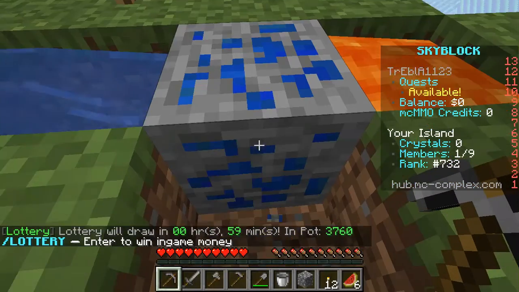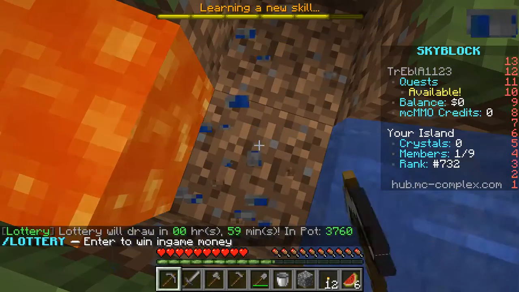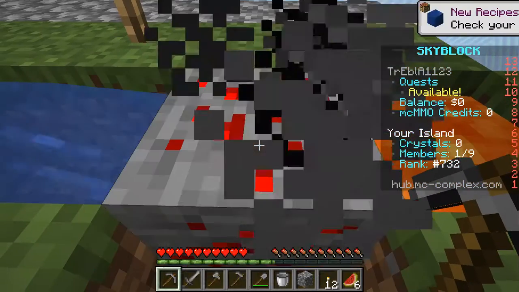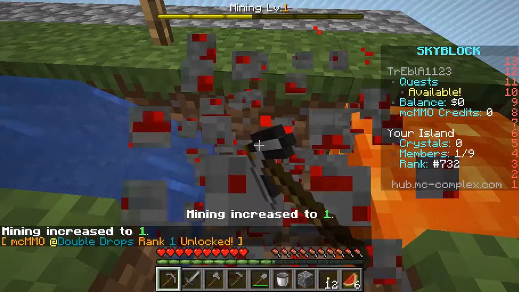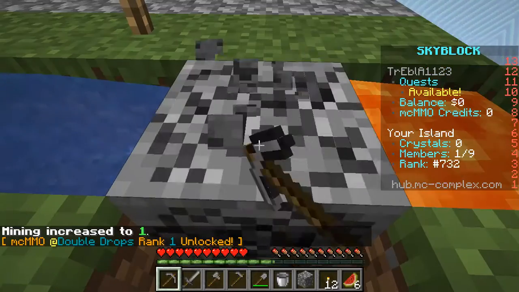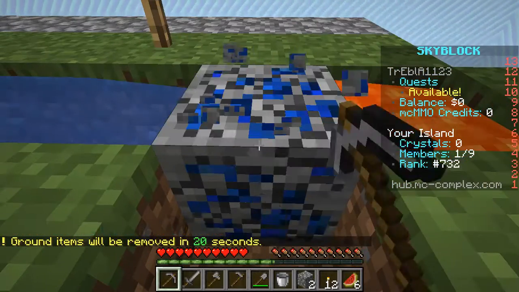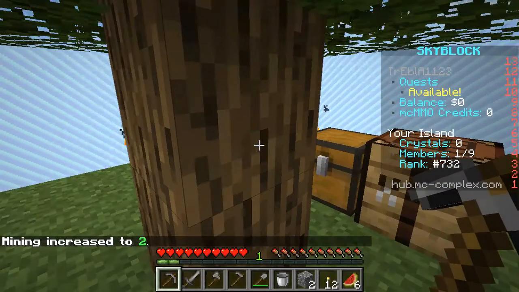Oh, wait, no way. We got lapis? Oh, thank God. I saw some of it. Oh my God, we are getting redstone? Okay, wow. Wait, did I not get that? Oh, I think for redstone you have to get iron. Oh, that's unfortunate.